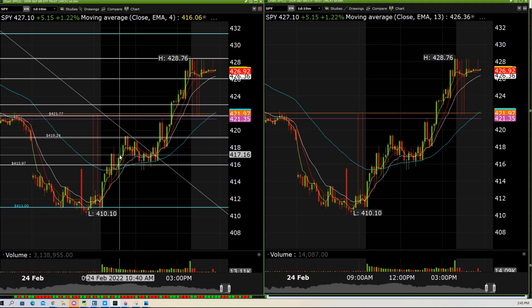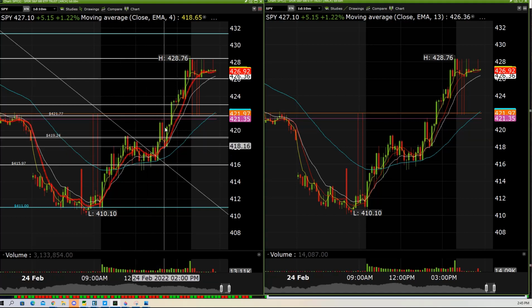After the initial move, if a new move occurs, if we continue to push up, that's most likely buyers starting to step in. And what you're going to start to get is a rolling short squeeze type of movement, where you have buyers stepping in and you have new shorts getting stopped out and being squeezed out of the position, as well as old shorts starting to feel max pain or a large amount of pain, and you're going to start to see larger price movements to the upside, almost like big gap ups. But they're not gap ups, obviously, because they're intraday. But you're going to see large candles, I guess, on shorter time frames with price movement to the upside.